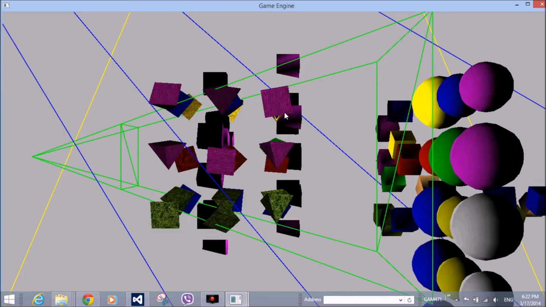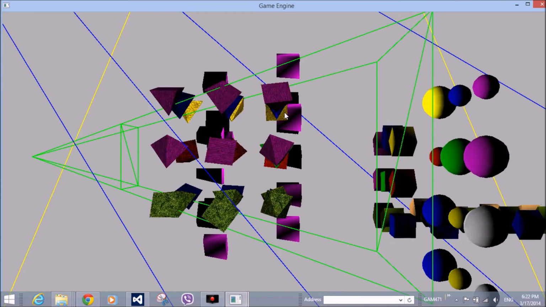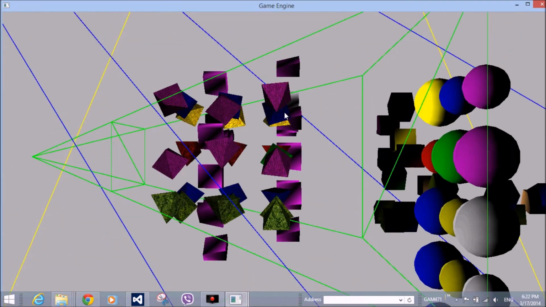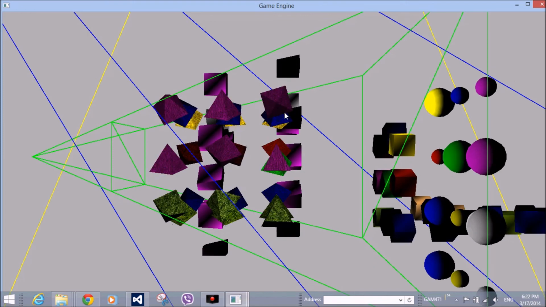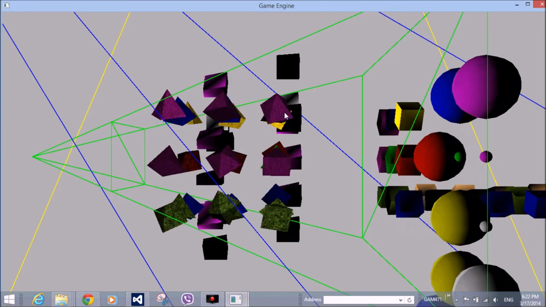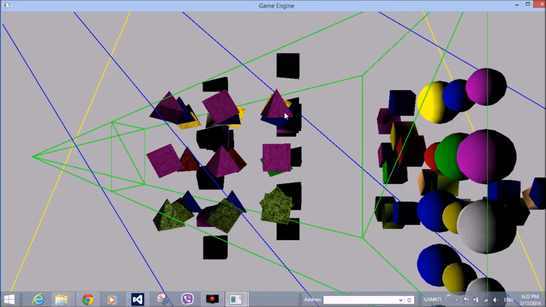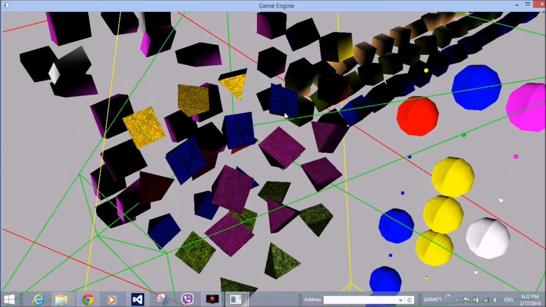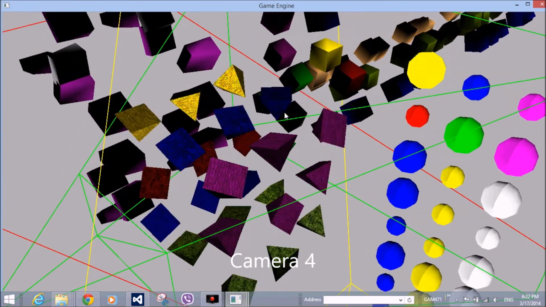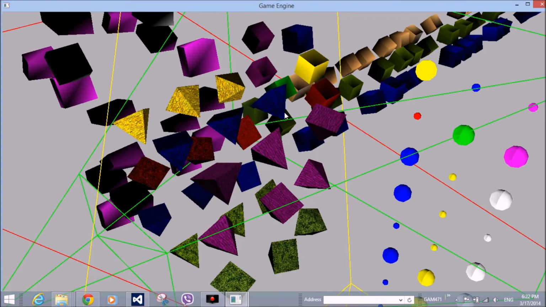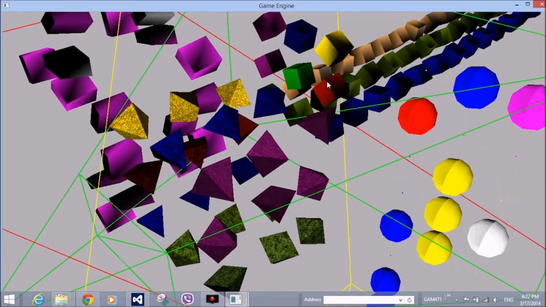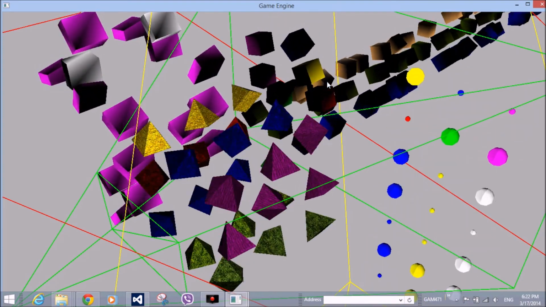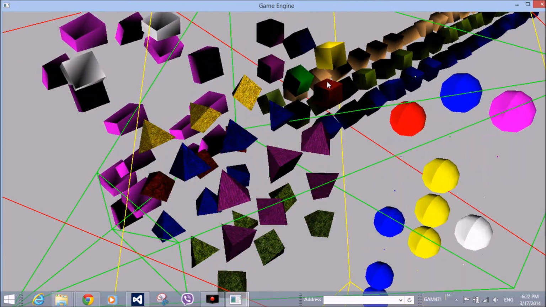So going to the cameras, I have 4 cameras set up here. So this is my camera 2, and the one in green is my camera 1, which is looking through the z-axis, and my third camera is at the top looking through the y-axis, and my fourth camera is kind of inclined and looking at the center. So these are my cameras, and the wireframes are the camera frustums drawn inside here. I can hide them or unhide them by pressing escape.